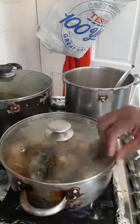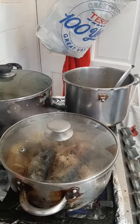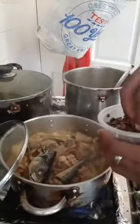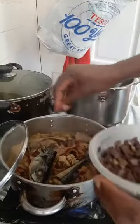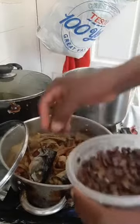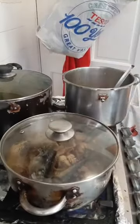Okay, that's for that. Now, let me add some locust beans to this as well. I like the taste of these locust beans in all my soup. Let's put a little bit of it. Okay.